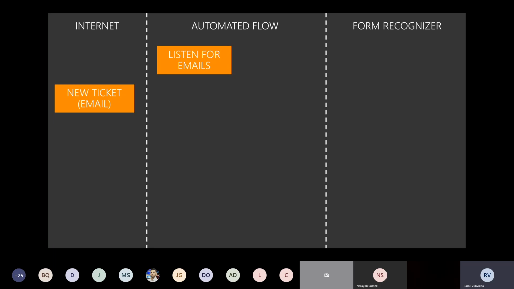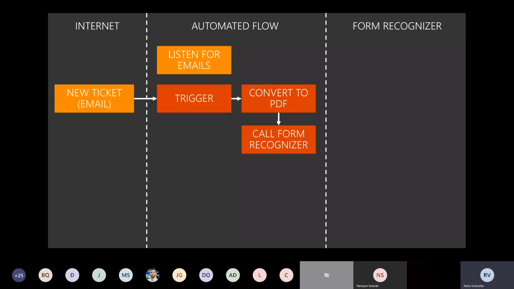And nowadays there are a lot of open source libraries that can be used to convert almost everything to PDF. So if you need an intermediate step in the flow to put the form into PDF format, do that. Once you receive the email, there is a trigger listening on the emails. What I propose here is to convert to PDF, because at least in my case, when I analyzed some tickets, I saw that most of them are not PDFs, and not images of course, they're in text format. That's pretty interesting. So basically they're in classical text format where you have all this information.